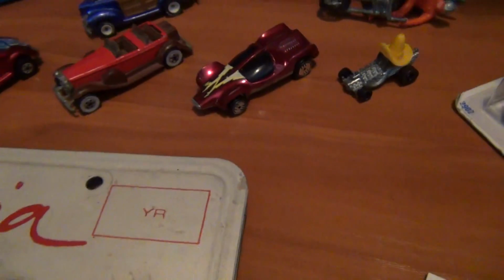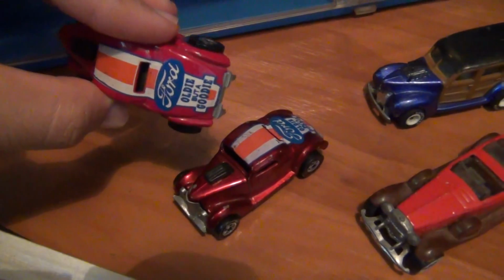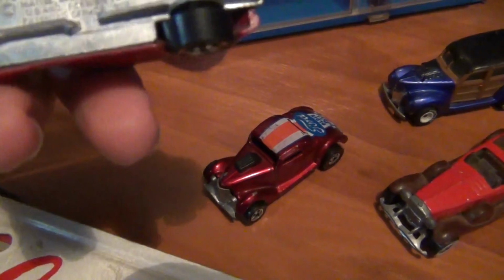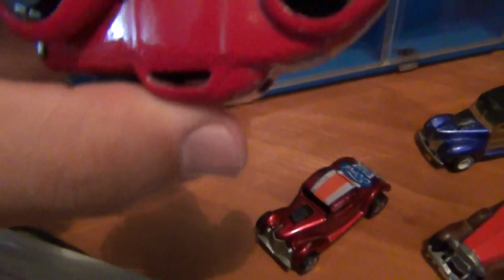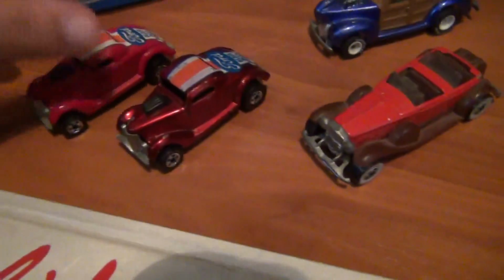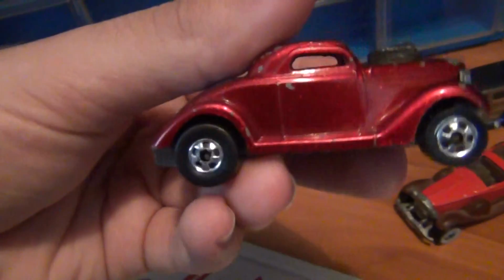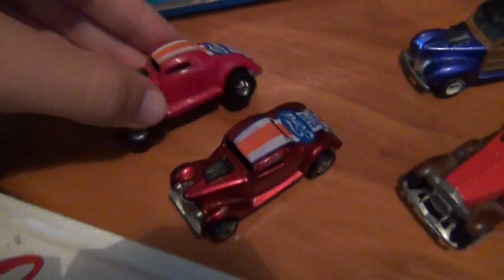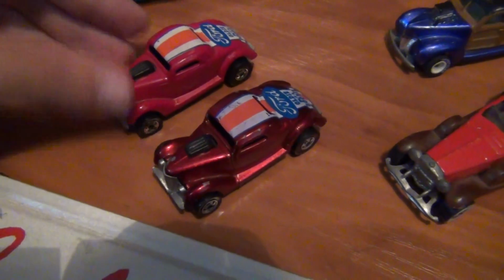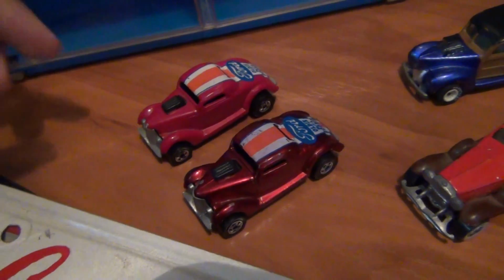Love picking them up when I can. And also to the loose stuff now as well. Got a couple of oldie but a goodie. The old Neat Streeter. Gee, I had to think of that, didn't I? Got it in the plum enamel and got it in the metallic red, you could say, as well. That one's real nice. Oh, they're both real nice. I do like those colours. Really, really cool indeed. And just to think, last week I was going to spend $10 on one where I got $10 for the two.